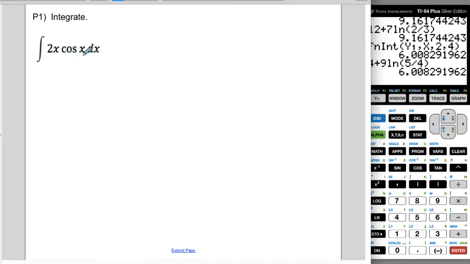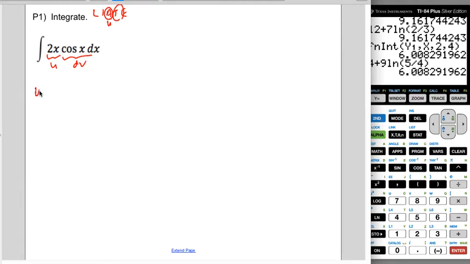Okay, so again, see how I have a product, and it won't help me to make u x because it's never helpful to make u x. It won't help me to make u 2x because then it won't simplify the cosine. So I use LIATE to pick my u. I notice that I have an algebraic function and a trig function, it's been a long day. I have algebraic and trig, so my algebraic is my u. So this is u, and all of this is my dv.